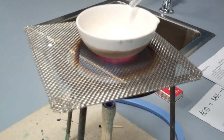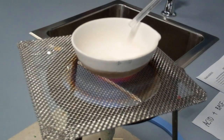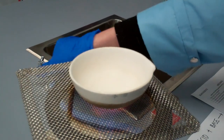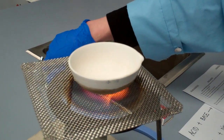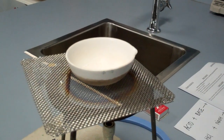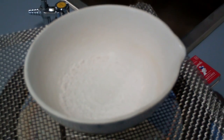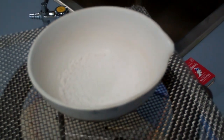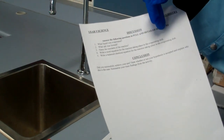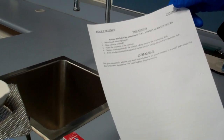Now most of the solution has evaporated, and you can see more salt forming. I'll just turn the Bunsen burner off and I'll show you the solid. If you look inside the evaporating dish, you can see quite a bit of salt forming, and that is your sodium chloride. The rest of the questions are just asking you to write a word equation for the reaction that is taking place in the evaporating dish, as well as write a balanced equation for the chemical reaction. So that's all.